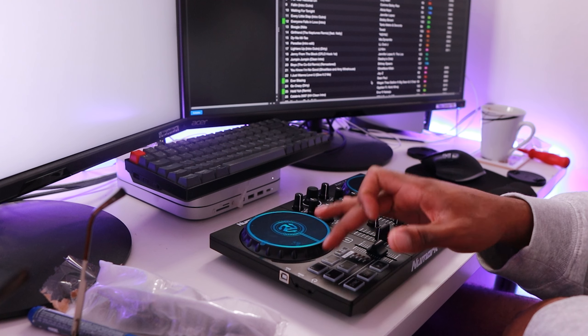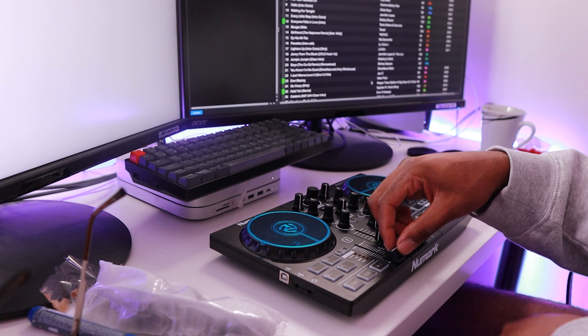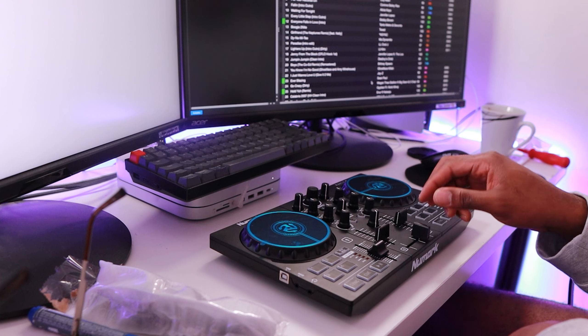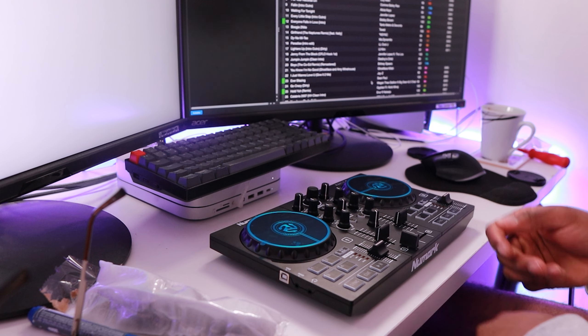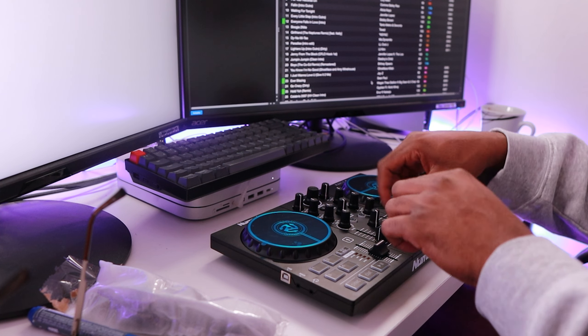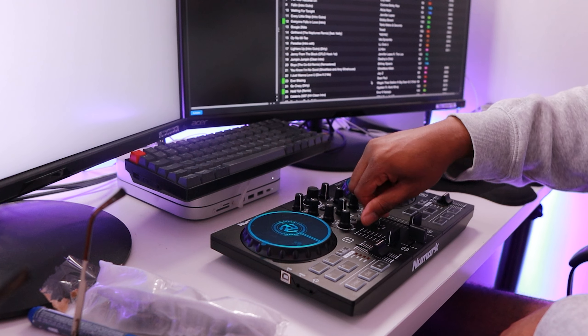You've got your cue points here. They're just plastic, so they're not that great. Obviously on my S9 they're rubber and a little bit bigger. But this is all right. And then we've got the sync button, the cue button, the play button. The tempo side is here - there's not a lot of range on here, but it's not that bad. You've got the crossfader here, which isn't that bad. Then you've got the channel faders. This in the middle is the headphone volume.